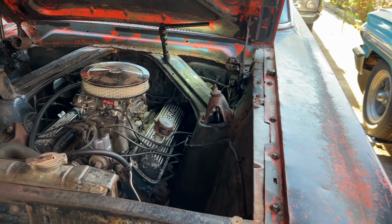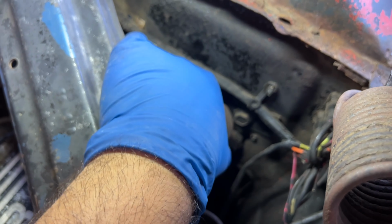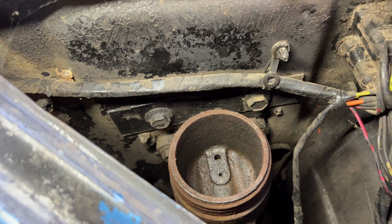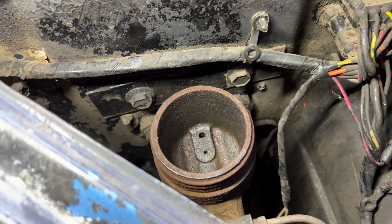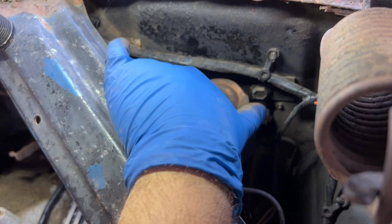So the first thing I'll be taking a look at is the brake system. And I've already taken the cap off this master cylinder, and when I took a look inside, it looks to be pretty clean. I don't know if it's been replaced or if that's the original, but I feel really confident that this thing will be working just fine. I do have a big surprise though.